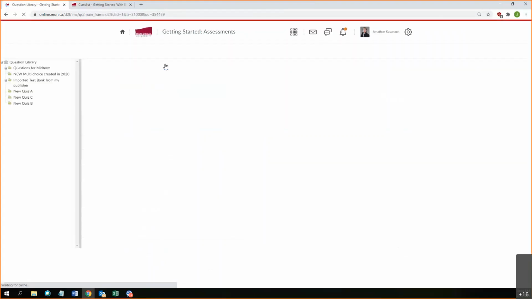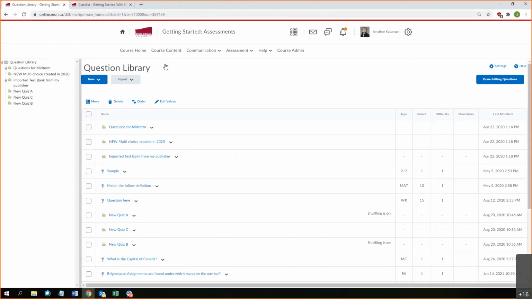This allows probably the most effective feature of Brightspace quizzes, which is called question pool. The idea here is that you're creating a library of questions, so very cleverly named, that you can later pull into separate quizzes. Whether it's a weekly quiz, midterm, final, whatever the case may be, you're going to build up a big library of questions, and then as you go throughout the semester and create your quizzes, you're going to draw from the library, and it's just a matter of clicking import from question library and checking off which ones you want to bring in.